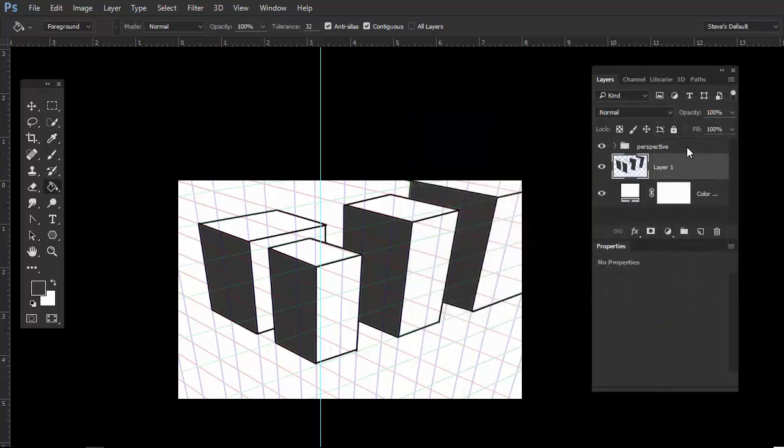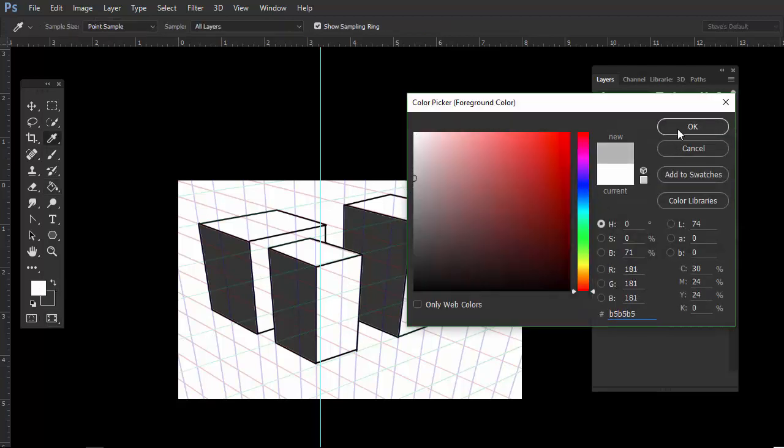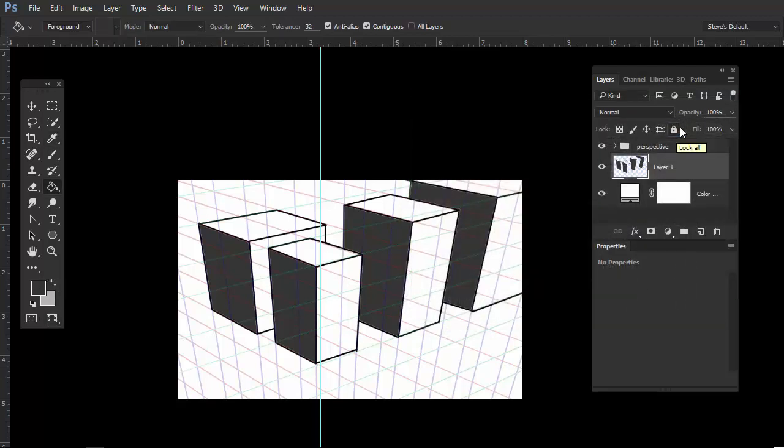So now what I could do is just switch the two and then give this a lot more of a lighter gray. So if I ever need one or the other, I can just hit the X key instead. My fill bucket is here, and like so. Okay, so we're starting to create our buildings. Now, as you can see already, we're getting more of a telephoto point of view. The foreground objects back here are still going to look like they've been compressed into the shot.